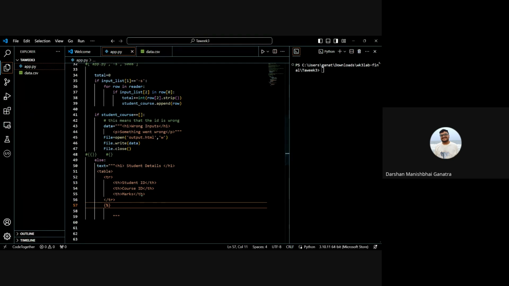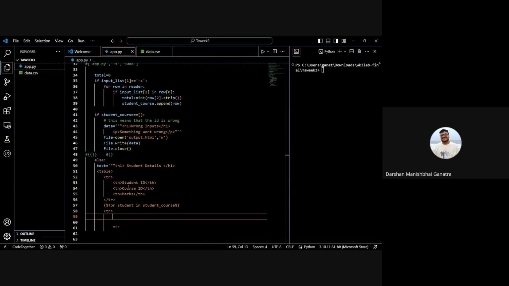Yeah, bear with me. Okay, so I will do for student in student underscore course, right? So I did this thing. After that, I have started this tr table row.